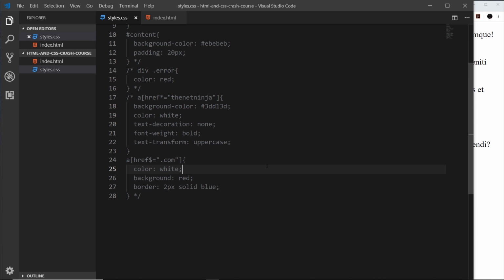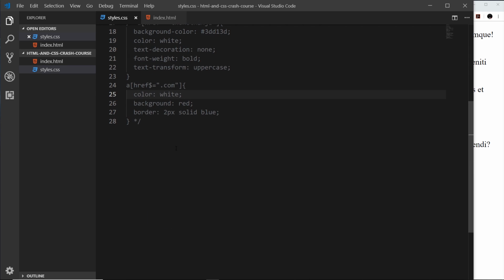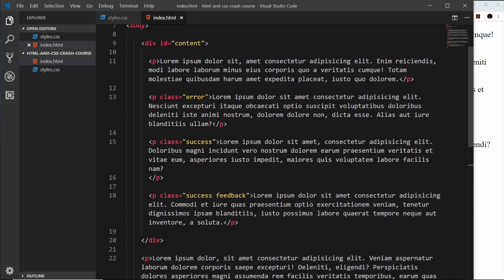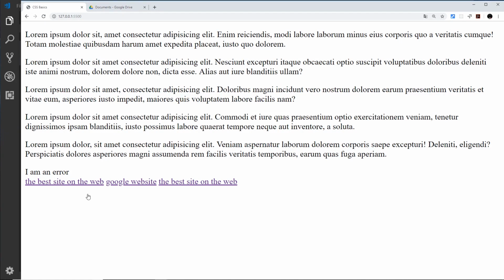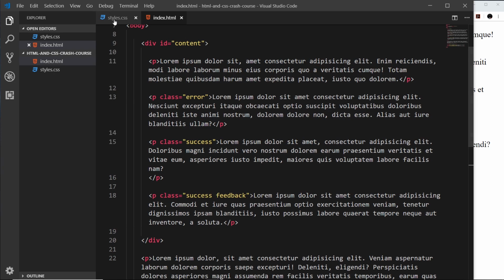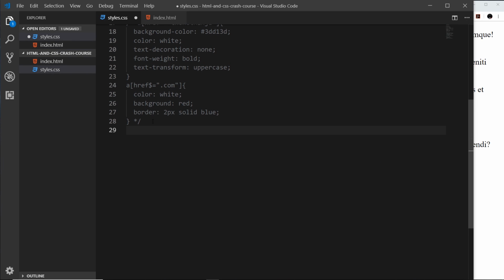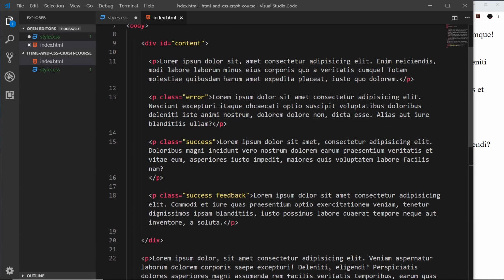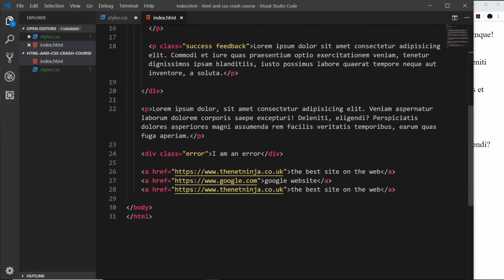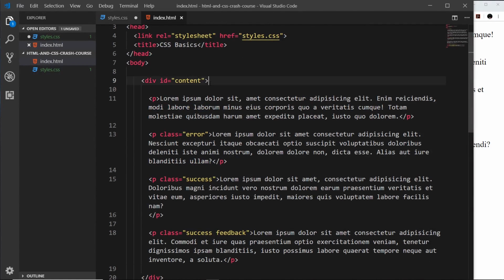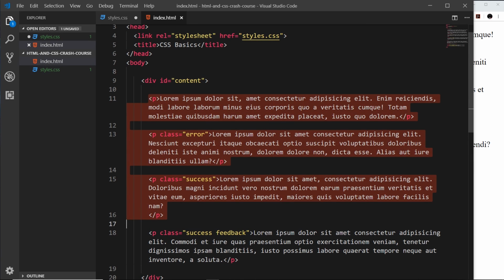Okay, so now I want to take a look at this whole inheritance in action. So what I've done is commented out all of the rest of the CSS. So we've got pretty much a blank slate. The HTML is still the same over here, but it looks like this in a browser because we have no styles applied to it at the minute. So then, my friends, let us now try out this inheritance business. So I'm going to say div to target the divs on the page. Now look, we have this div right here and this div right here. So this one is a parent of all these paragraphs.